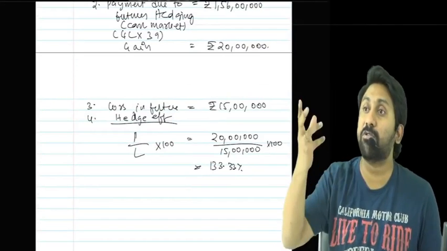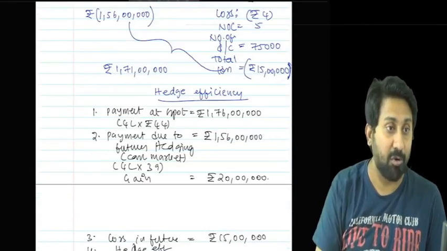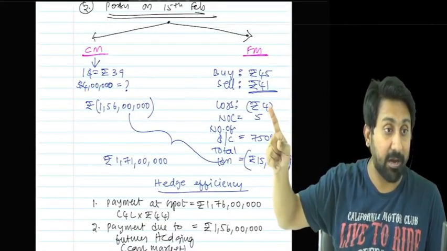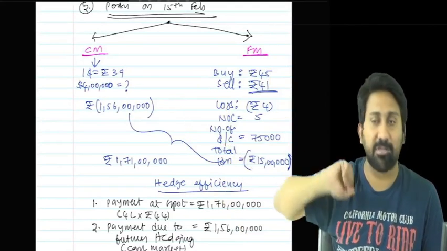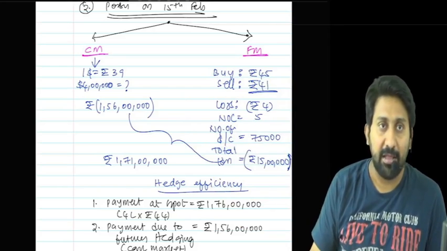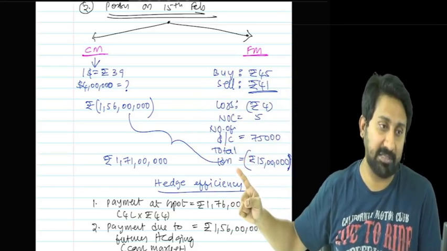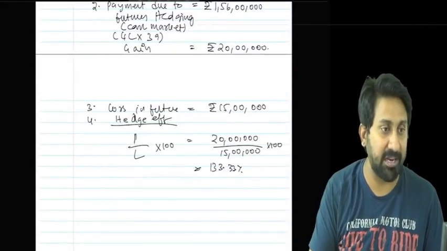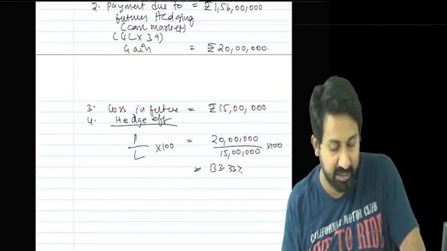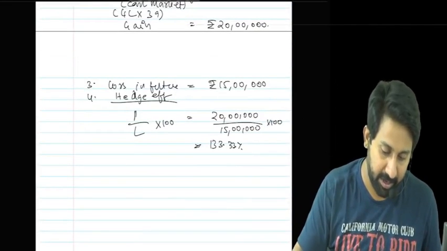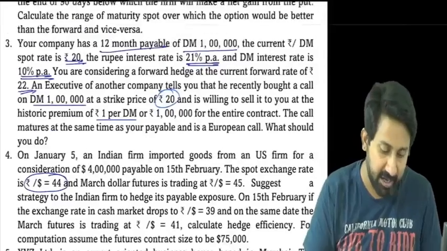Okay, when you see the loss of 15 lakh, you are seeing only futures have given me loss of 15 lakh. No, since you opened the futures contract, since you are already covering your risk in futures market, you are daily opening your exposure without any hedging. That means this advantage of 39 you are availing because you are ready to bear the loss in futures. So therefore you can understand, still you end up with a gain even in this case. Okay, hedge efficiency is 133.33%.